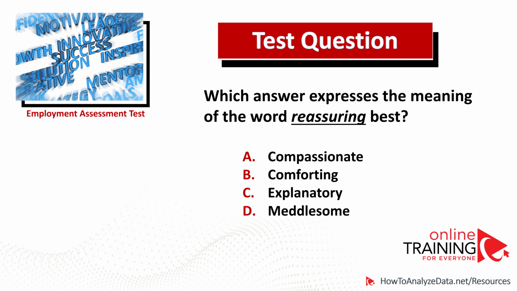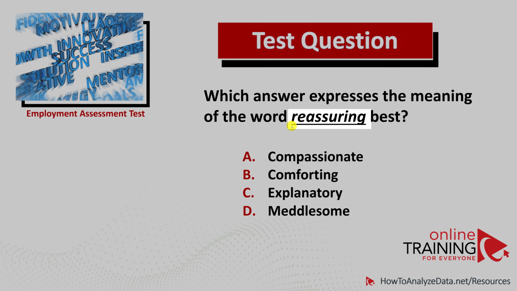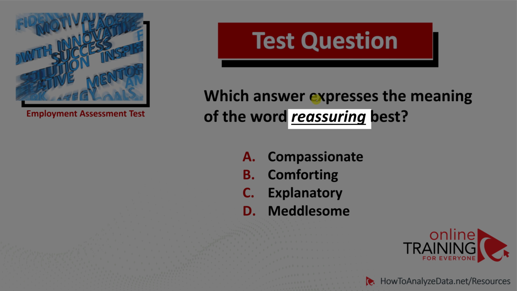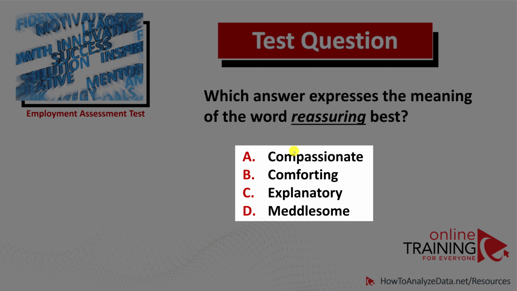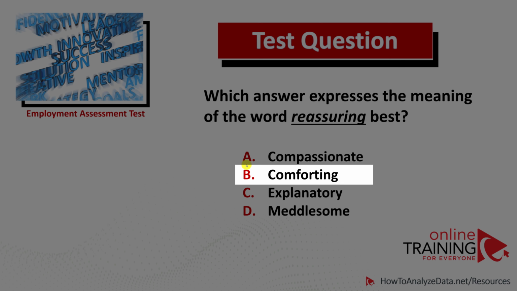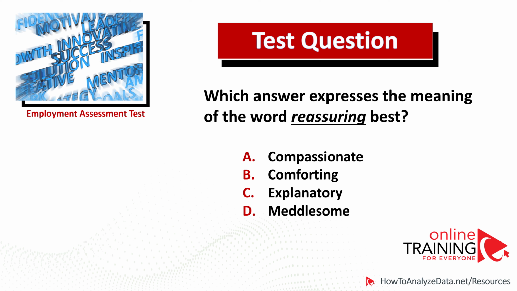Let's recap. To answer this question correctly, you need to understand the meaning of the source word. And in the second step, exclude words that do not match the meaning of the source word. The correct answer here is choice B, comforting, which is very similar to the meaning of the word reassure. Hopefully you've nailed this question.